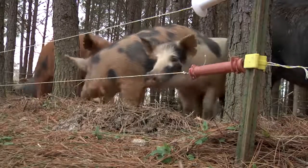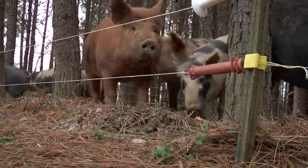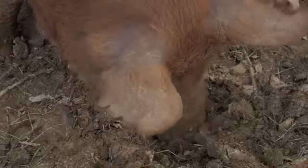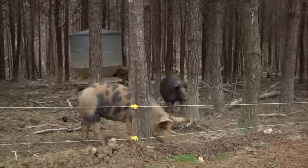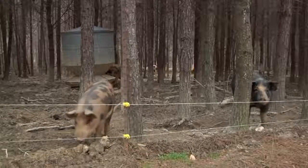Then I think we got pigs next. Their service at the very outset was to eradicate noxious weeds that we couldn't get rid of any other way, because of course we don't use herbicides. And then we found out just serendipitously that they're also great for raising rocks from pastures, and they bring them to the surface and then we can just go out and collect them much more readily. They are great for understory clearing. So we'll take a managed small woodlot area and we'll put pigs in it and they'll clear the understory for us, so then we can get in to do the thinning that we want to do.